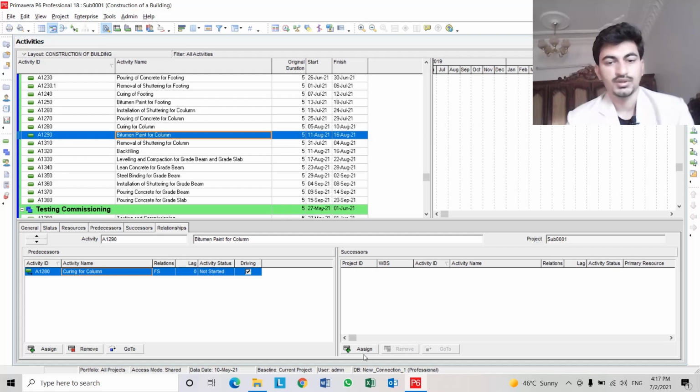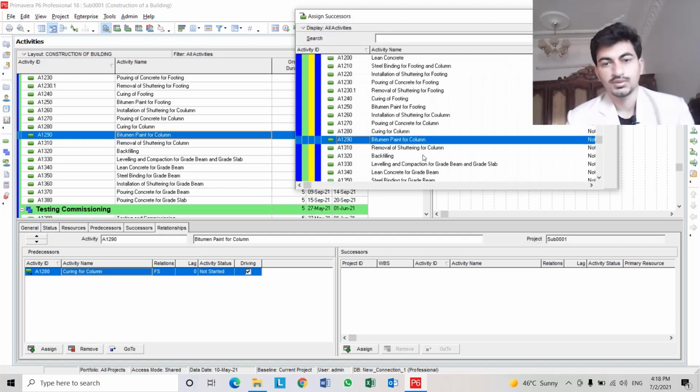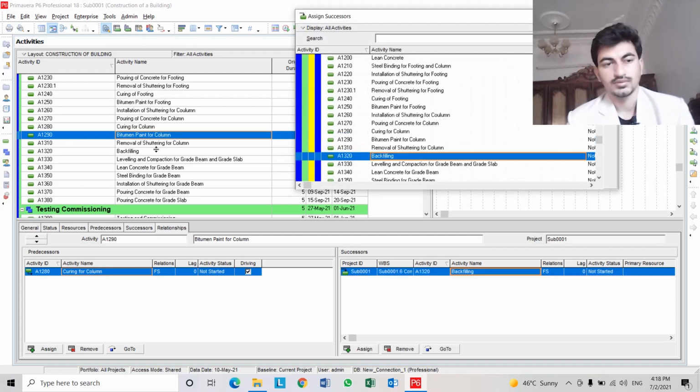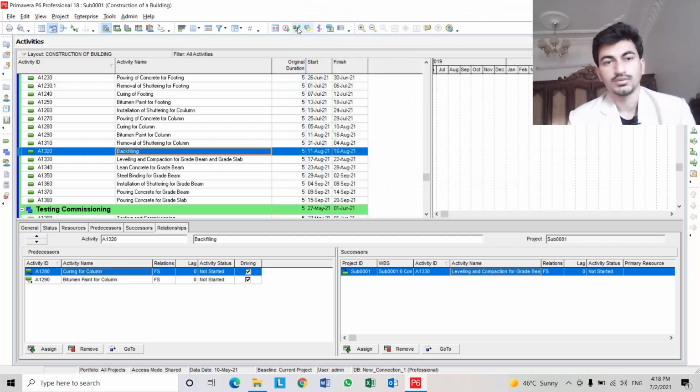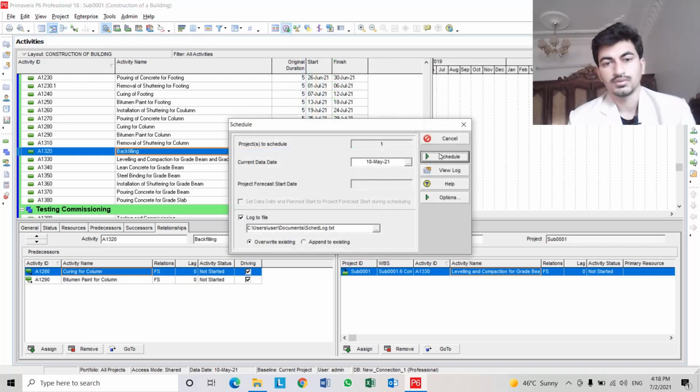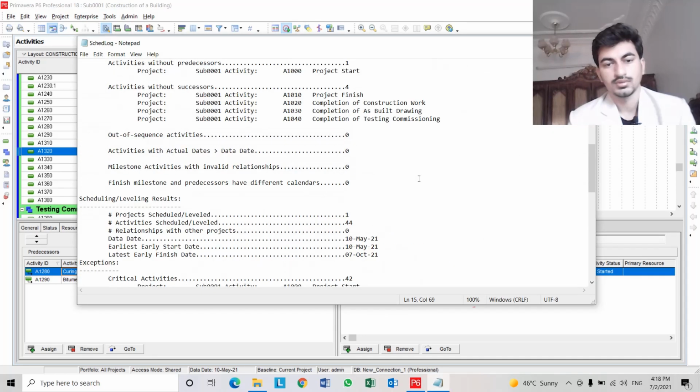After bitumen paint, backfilling. It is linked now, I think. See, now it's hidden from here.